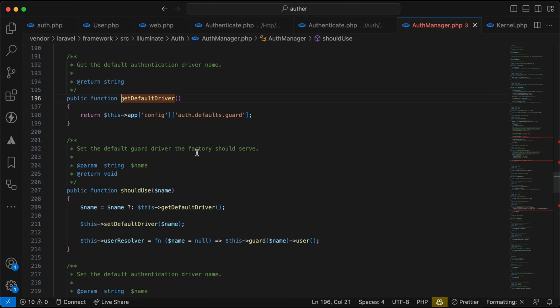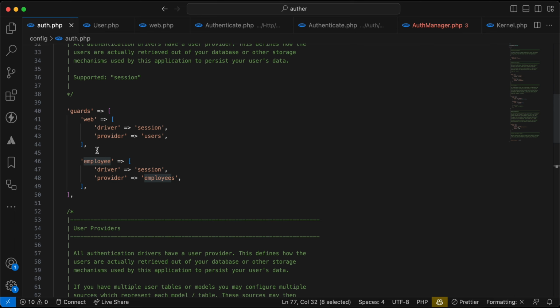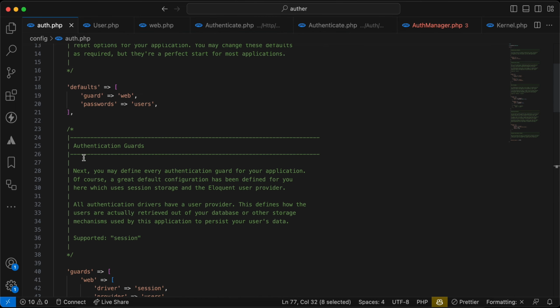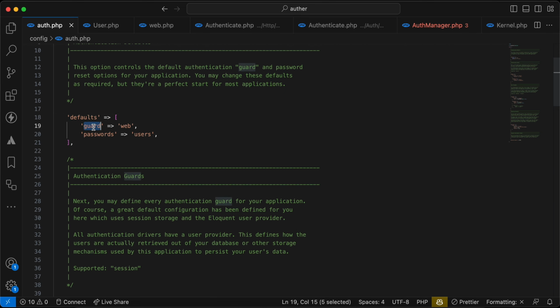If we go to this getDefaultDriver method, it says to go to the config file and use the auth defaults guard. If we go back to auth.php, we see the config auth defaults guard, which uses web by default.